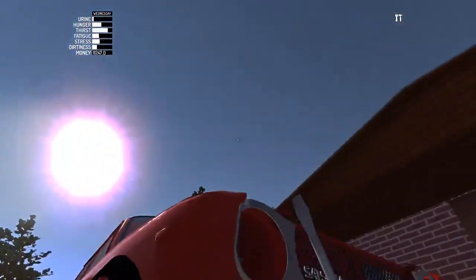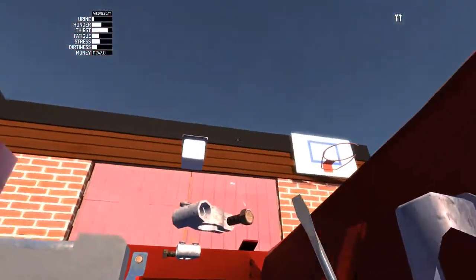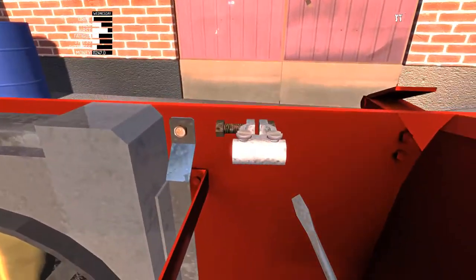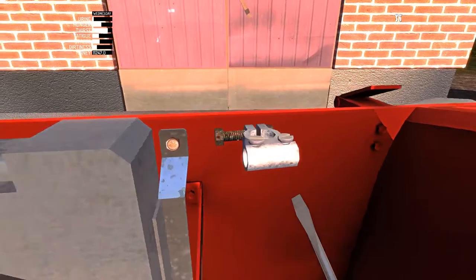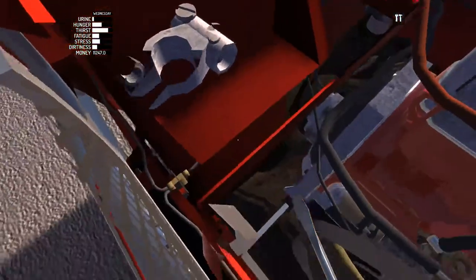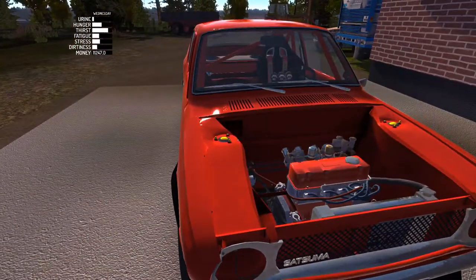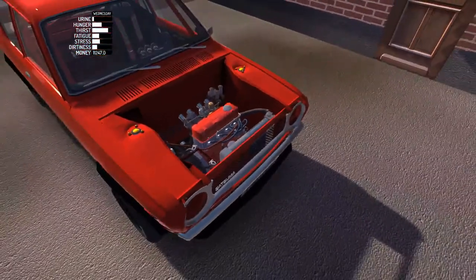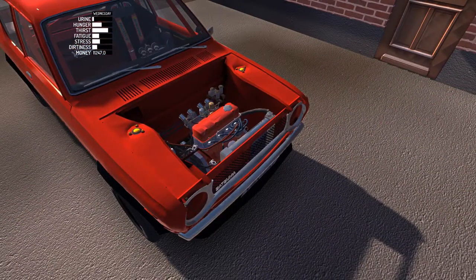Maybe I'll need to unscrew these ones. No. Is there... Well, I'll get back to you guys when I have found out what's wrong with this thing right here. So, yeah.